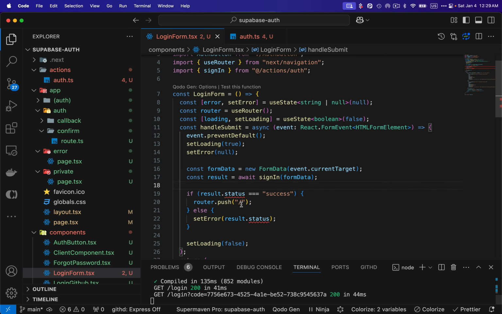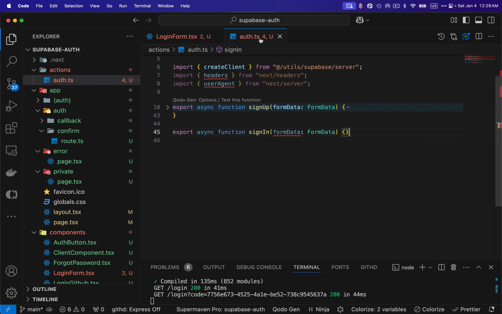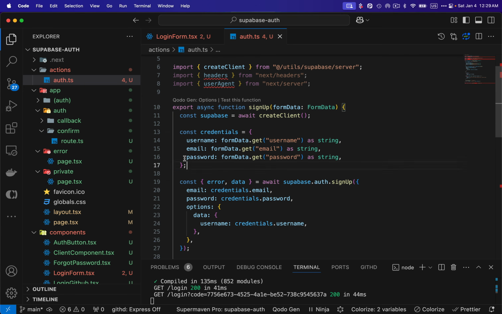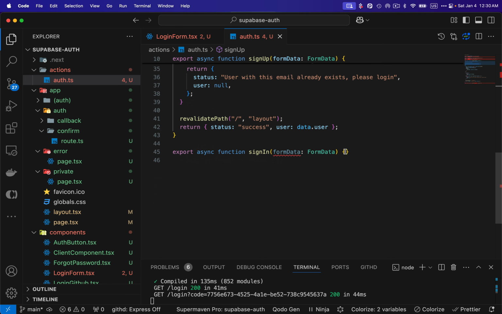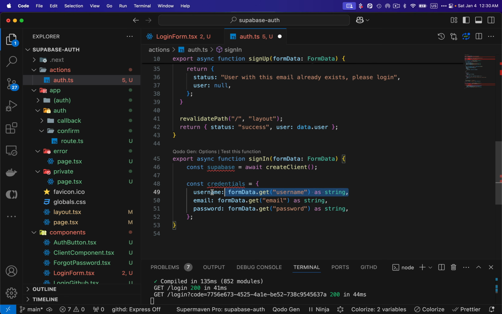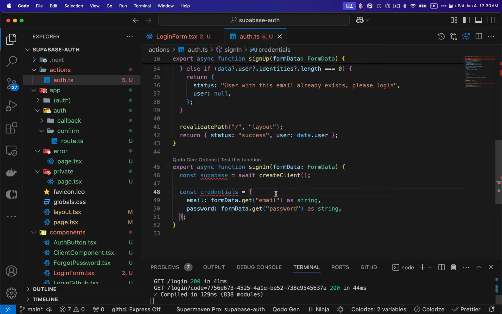So the error is gone and it will be resolved once I will be returning the statuses from this server action. Okay. So for this signIn, I'm going to, again, let's bring that in, copy, and let's go down and remove the username. Okay.